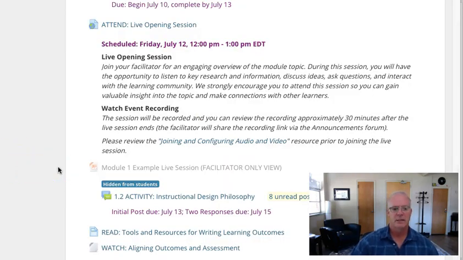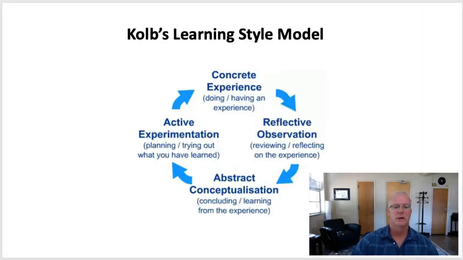Now, as we continue to think about our instructional design philosophy, I wanted to look at a few models with you and provide some stimulus to our thinking there. One of the models I used early on was Kolb's learning style model, which had a concrete experience. You did some observation, some abstract conceptualization, then you moved into experimentation, and you kind of kept this reflective model going. Well, most of the models that we're looking at are some familiar, tried and true models like ADDIE, and there is a reason it's been around for a long time.